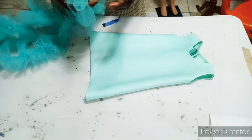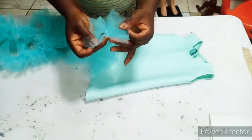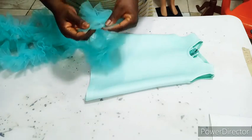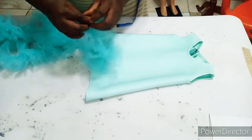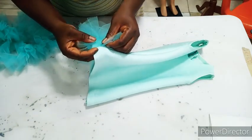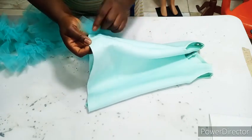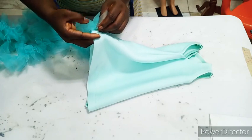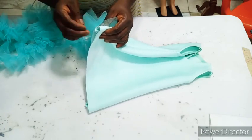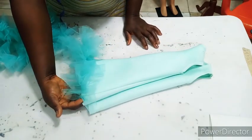So this is the end. You locate the middle point, that place you stitched on. Please try to locate it. This is mine. So I will sew like this. I can decide to start sewing from my hem line. I can decide to shift it a bit and start from the tip of the dress. Anywhere you want to start, so you sew like so.